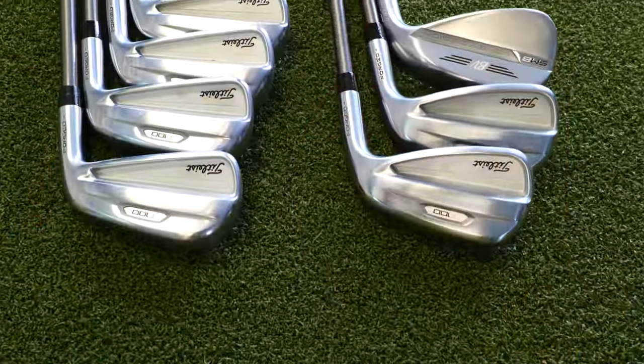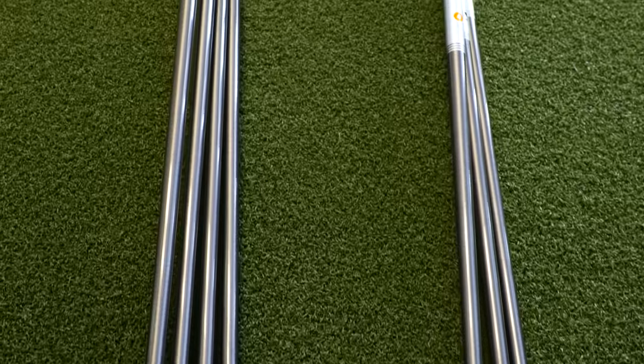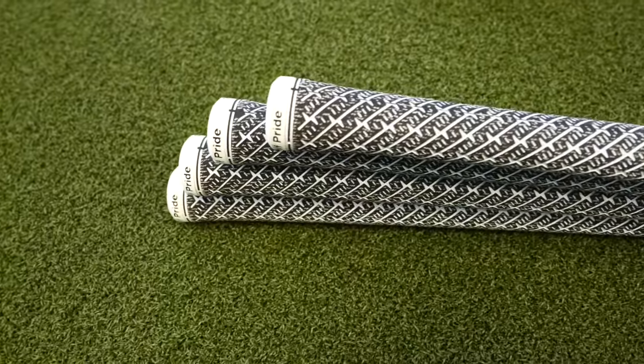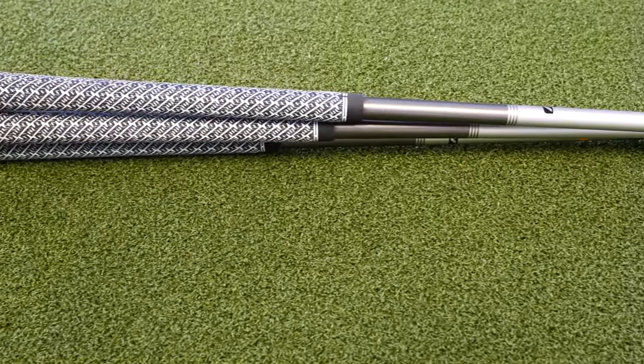So what we did, we added to the T100s, Player's Cavity, very nice set. Put the steel fiber 80s in it with the cords, half inch long, standard everything else. When we get done with this, we'll be bending them and everything. Right now you should be seeing what they look like at the finish, all cleaned up, ready to go, and they're going back down to Georgia. It just so happens I talked to the golfer this set belongs to, and I was actually gluing as we were talking, so it was kind of fun. Good guy. I think he'll enjoy these quite a bit.